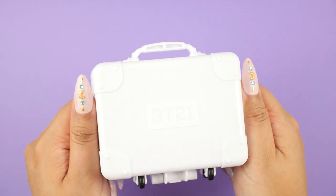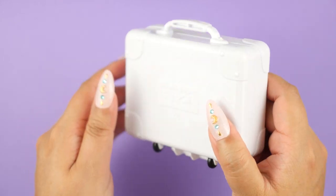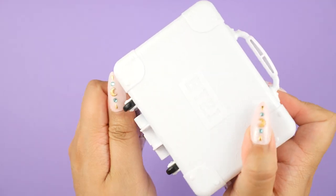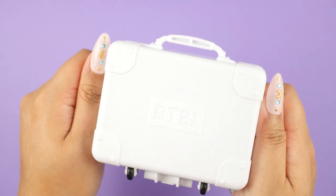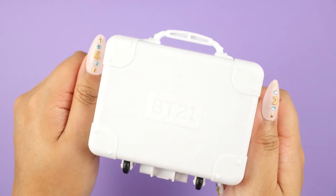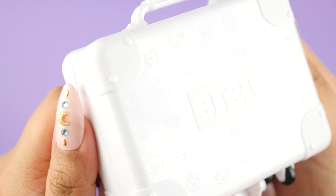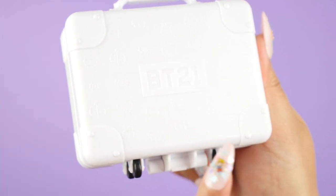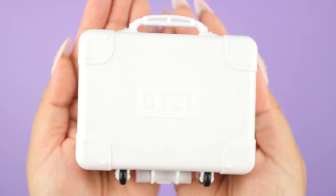This is one of the best compacts I have ever held in my hand, and I'm really not just saying that because I love BTS. Just look at the details — it's a suitcase with wheels. The wheels don't really spin but it doesn't matter, because they didn't have to add these. It's also got a very gender neutral design; anyone can have this. Taking a closer look we see the BT21 logo and an etching of all the characters all around this compact. These are from 2019 and this has got really good weight to it.